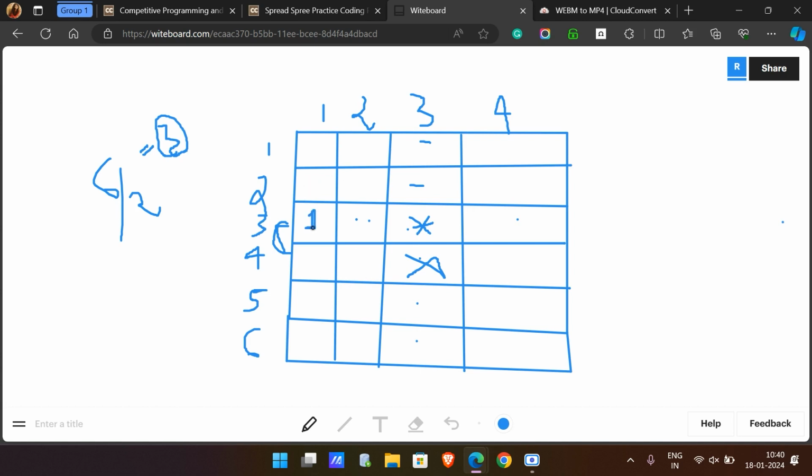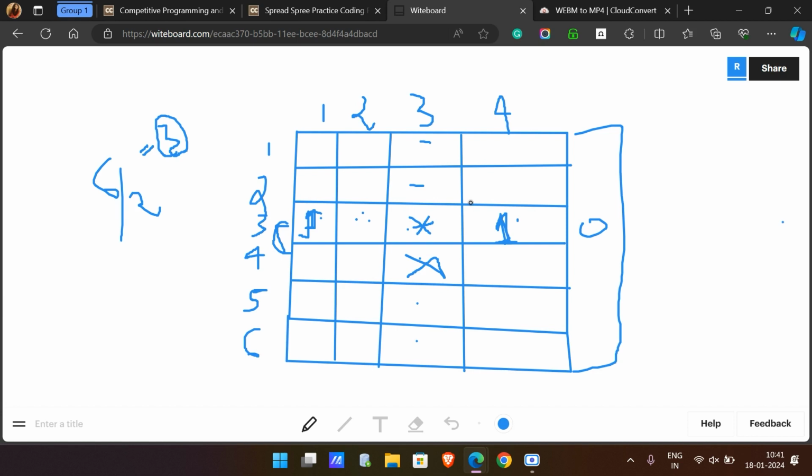And how do I know which one is my ending column? If I'm standing over here, then I have one, two, three moves to make all the column cells black. So this could be my ending column, because if I have one more column over here, I cannot stand over here because I'll then have one, two, three, four. The minimum number of moves is 3, so we cannot afford to have 4. So this is my ending column. Using this, we could calculate our starting and ending column.